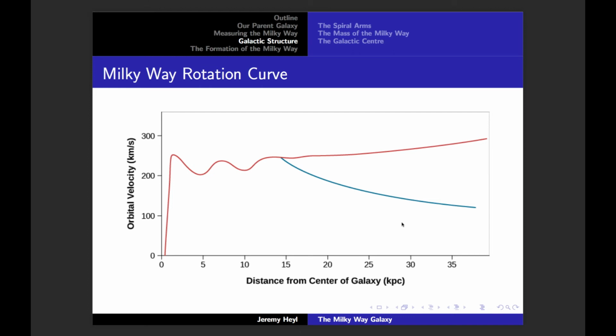is how fast the gas and stars would move if the mass of the galaxy stopped here, so that there's no mass further out. And the key is, if you look at the stars and add them all up, and you look at the gas and add it all up, there isn't very much mass beyond that point. There isn't very much mass, apparently, in stars and gas, stuff that we can actually count, see its emission. But what the galaxy does is, the stuff is orbiting not only not slowing down, it's going faster as you go further out. Which tells us that there's something out there that we don't see.